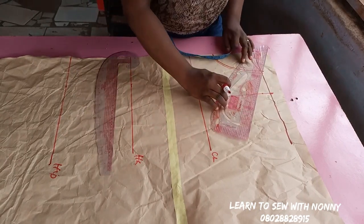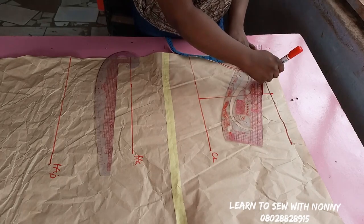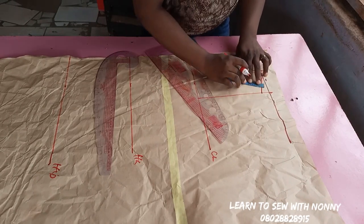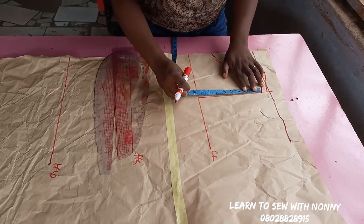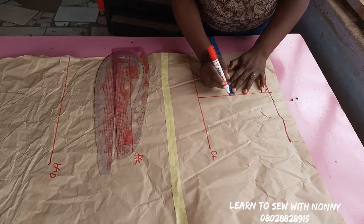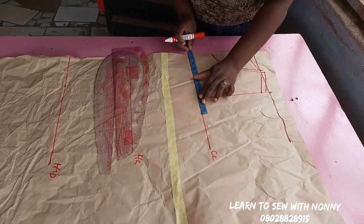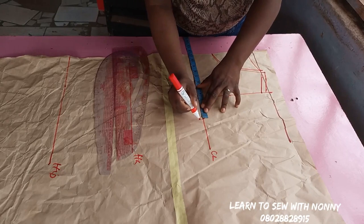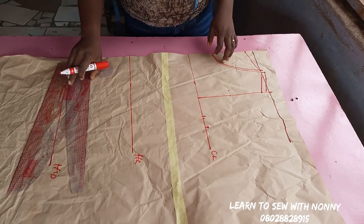On the shoulder line I'm going to come down by one inch for my shoulder slope, then connect it to the neck width. So the neck width is 4.5 inches, one inch neck depth for the back, and six inches neck depth for the front. At that shoulder I'm going to mark half inch for my seam allowance to join the shoulder together. Afterwards I want to drop my arm holes — I'll mark from the shoulder slant to the chest line, mark half of that, then come in by 0.75 or 0.5 at that point. On the chest line I'll mark my bust divided by four plus quarter inch ease allowance, then one inch seam allowance.